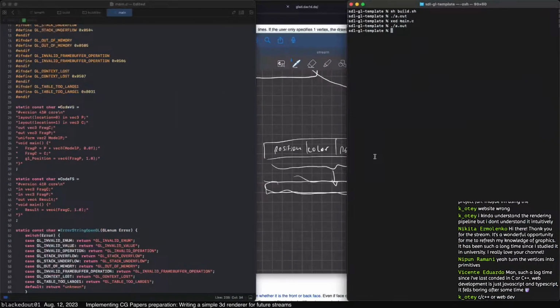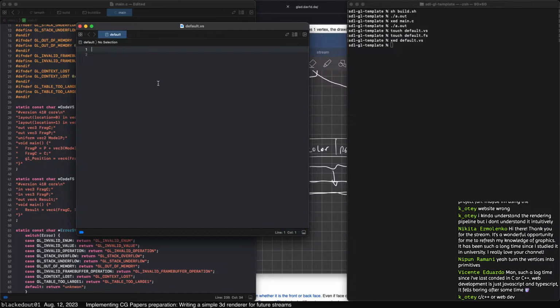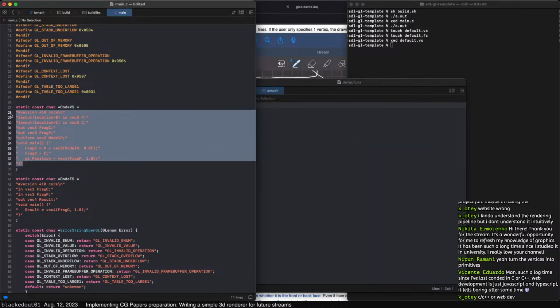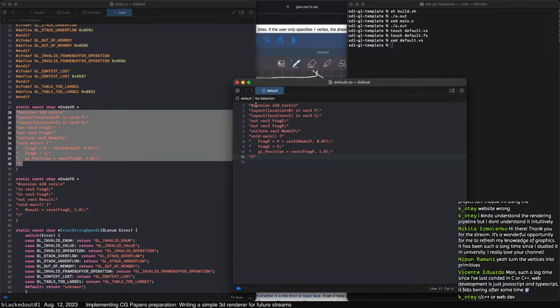Maybe I can just actually create these shaders in a more readable form.